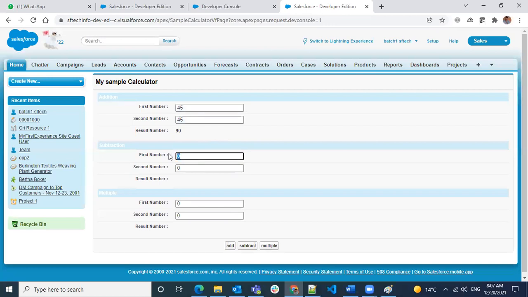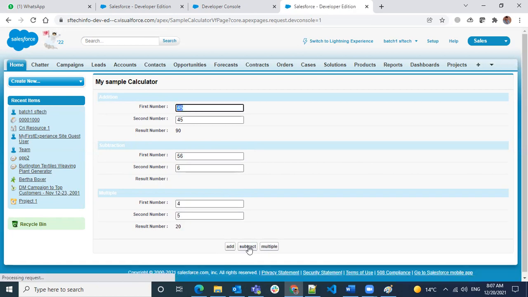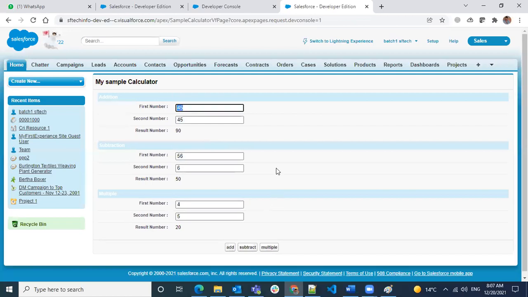Addition. So we have all these three operations done.